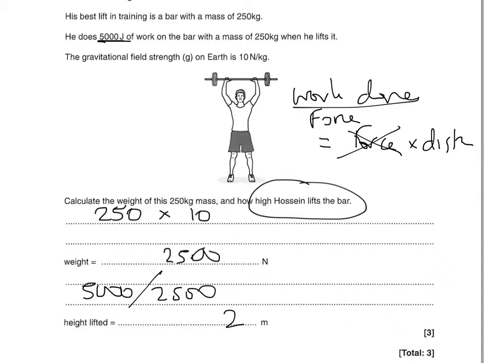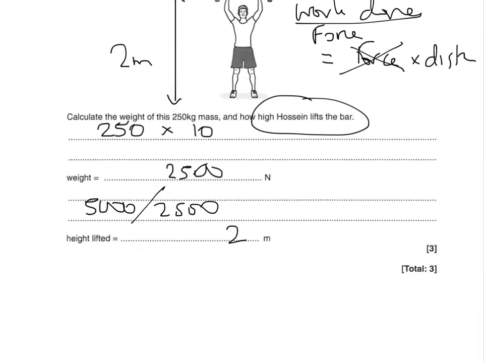Now, if you're unsure, then try and think about this logically. If you multiplied these two numbers together, then you would get a huge number for the number of meters, which obviously is going to be taller than Hossein. 2 meters is a sensible answer, because he could very well be lifting that 2 meters high. If you divide it the wrong way around, that will give you 0.5 meters, which would only be about this tall. So think about your answer and think about whether it's sensible before you carry on.